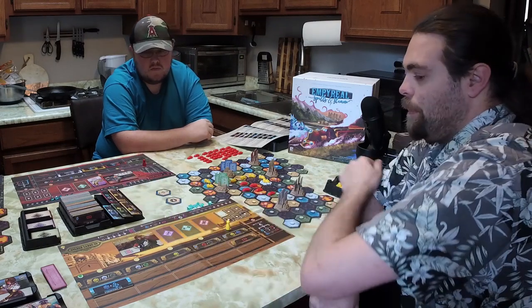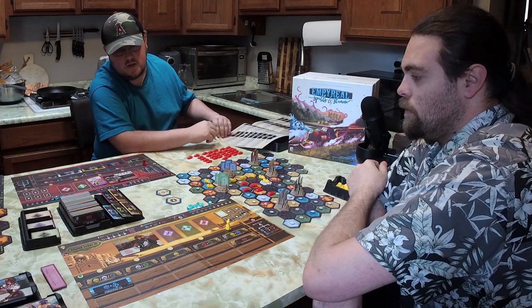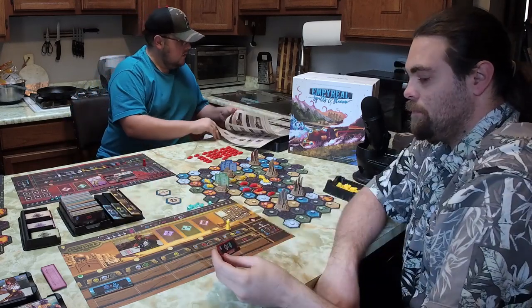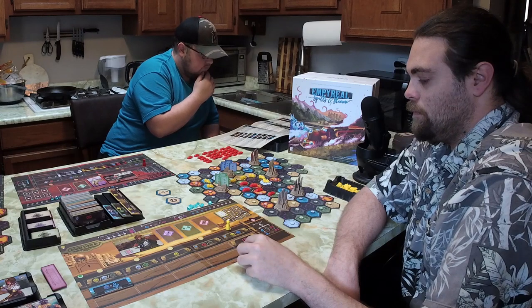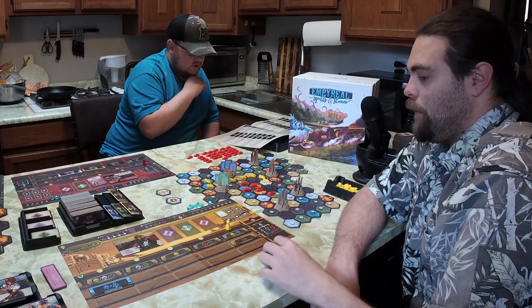What's this one do over here? That one looks like you pay two to choose one of these, or gain a mana. What's it called? The Guild Runner? Gain a specialist to refresh your... No, that's not it. Refinery Guard? Yep. Gain a specialist or gain mana.